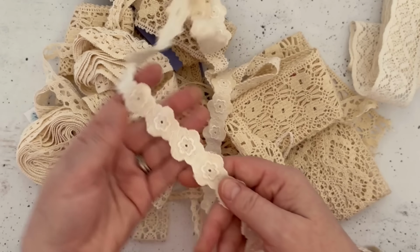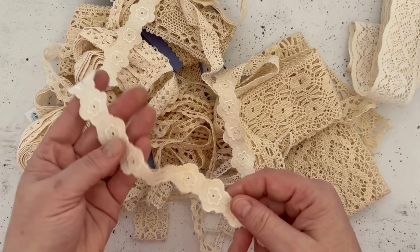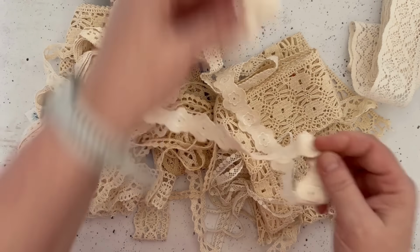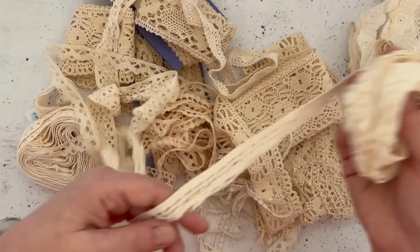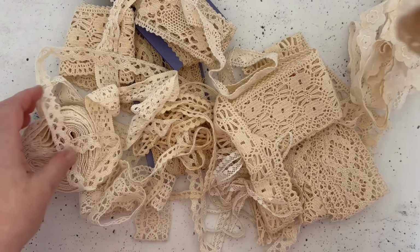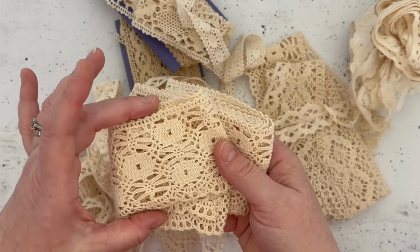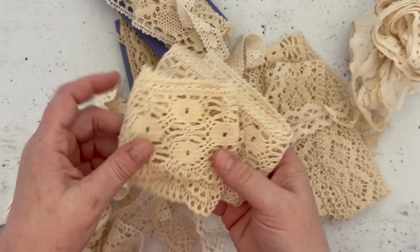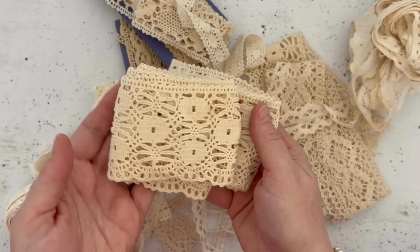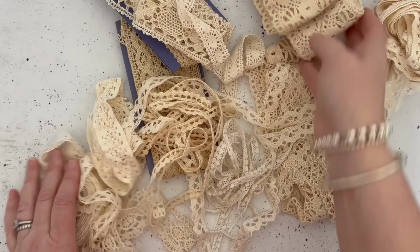This is a bit odd. I think this might be kind of a trim for an old nightie or something like that. Feels like brushed cotton, that kind of a feel. Some really interesting bits and pieces. This one I'd use for a tie rather than lace. I use this type of lace, this big kind of, maybe 6-7 centimeters, 2.5 inch potentially, to do pockets and stuff in needle books, and I find it really useful, or in a horsewhip.